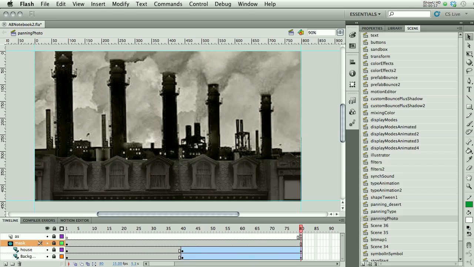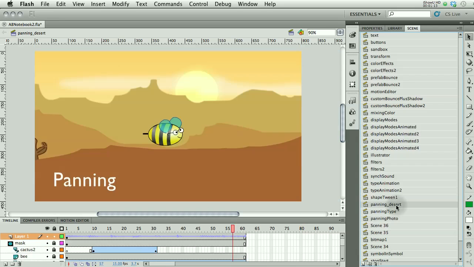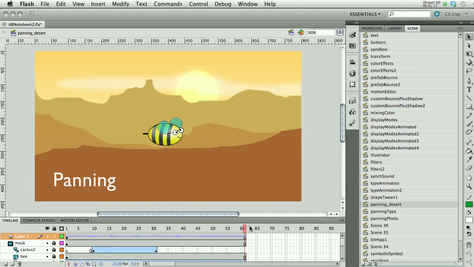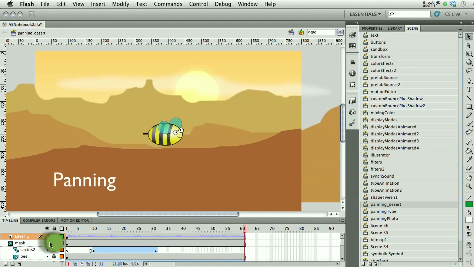So this isn't 3D reality depth, but it is using a sort of flat artificial depth, much like you'll see in a lot of the games now that you find in apps, Angry Birds being one of them, where they divide the landscape into foreground, middle ground, and background and move them at different rates. So let's take a look at what's going on here.